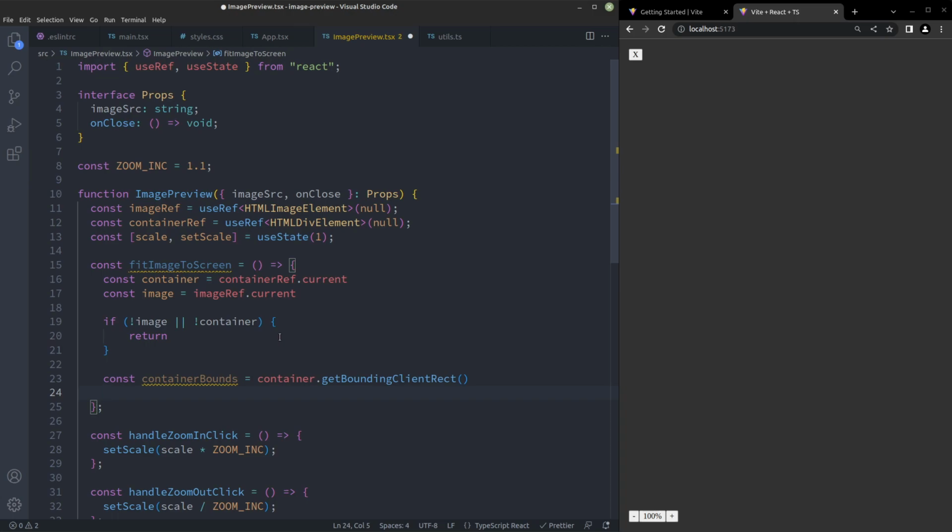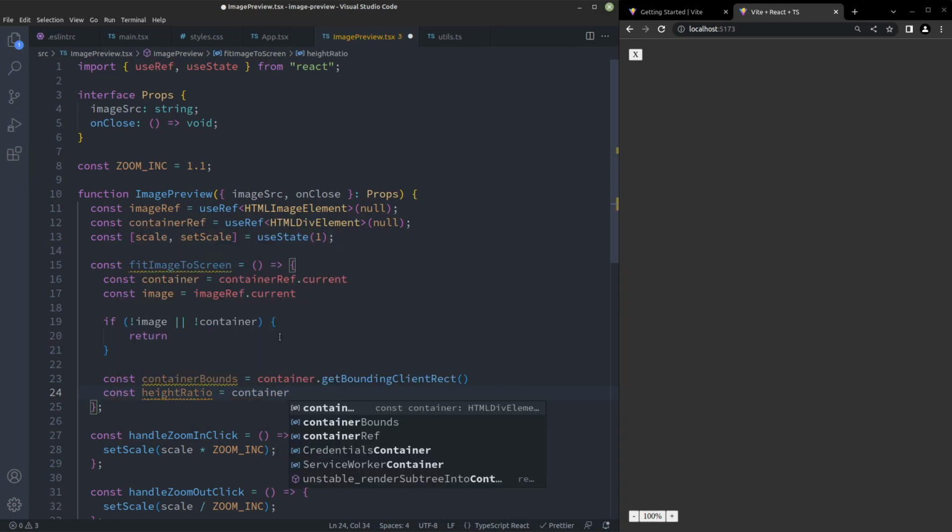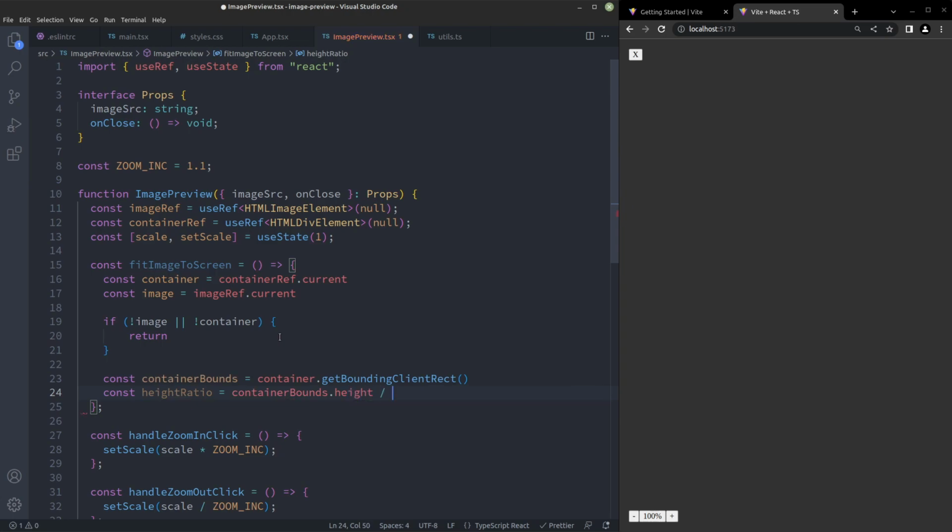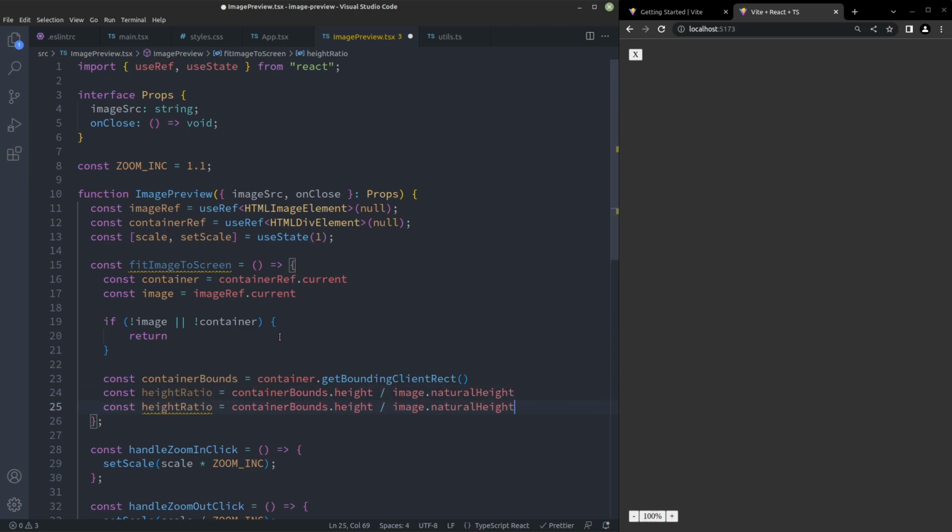So let's create a variable called height ratio. We get it by dividing the container bounds height with the image natural height. Do the same for the width and call it width ratio.